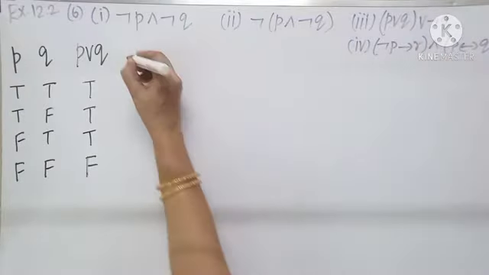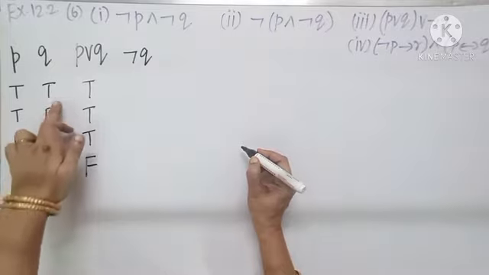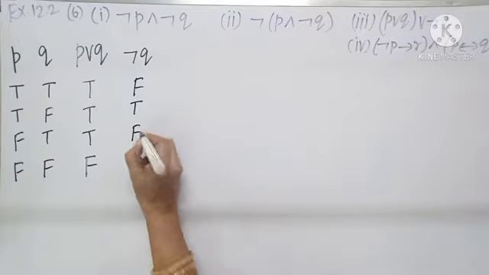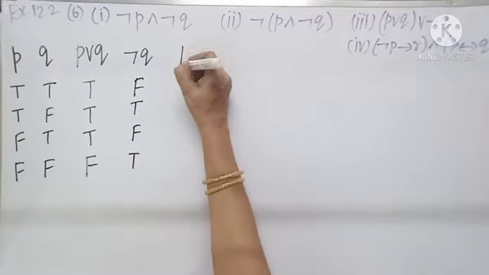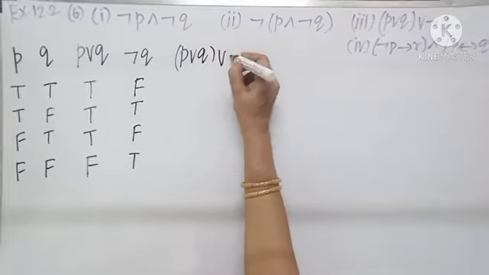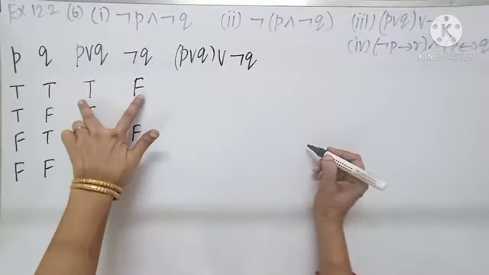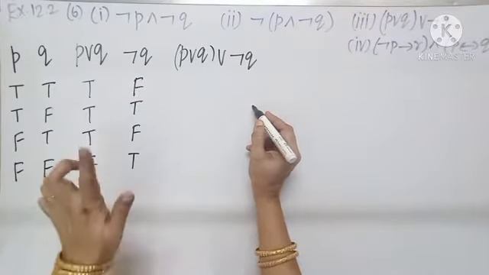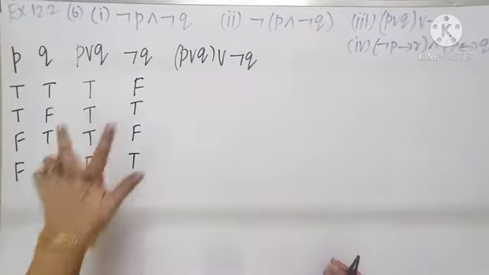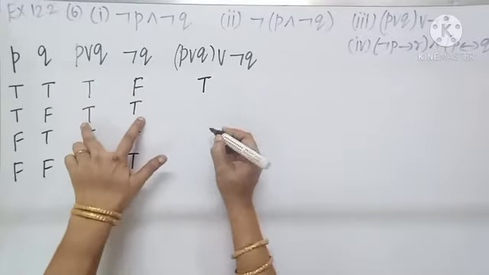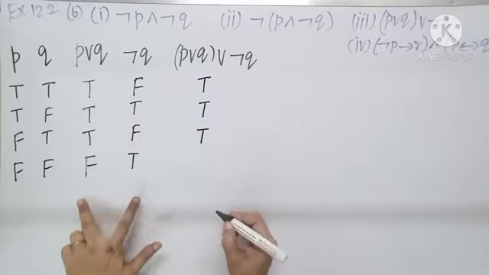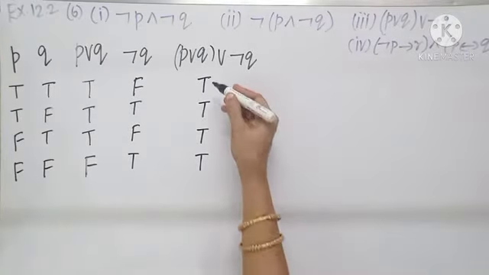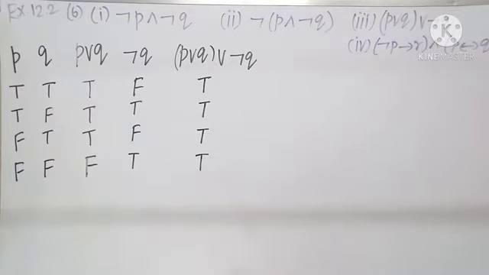Now I want the negation of Q. Not Q tells me to change and write. TF will become FT. Now we want the OR of P or Q and not Q. So combine these two. Again, the OR symbol tells me only when both are false is my answer false. But here TF, it is T. TT, T. TF, T. FT, this is also T. Now all the elements, that is, all the final column entries, are T only.